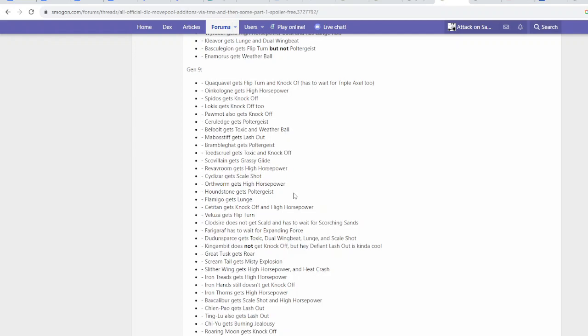I think VGC will appreciate this move a lot for Houndstone. Because with Last Respects, all your mons have to die first before the move actually works. Now it has something that it can actually just use straight up without having to rely on Last Respects' actual power.